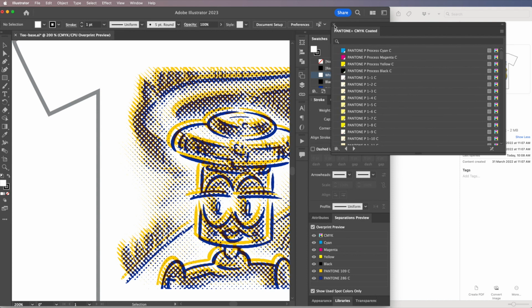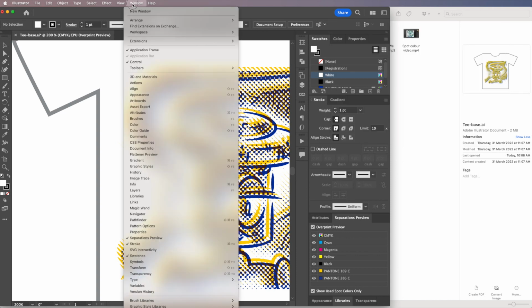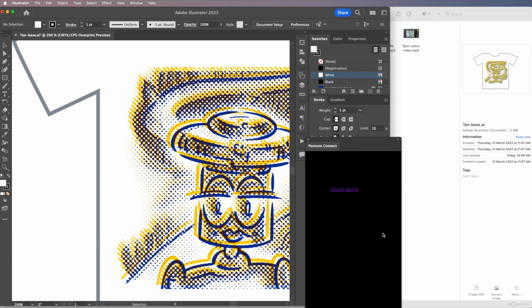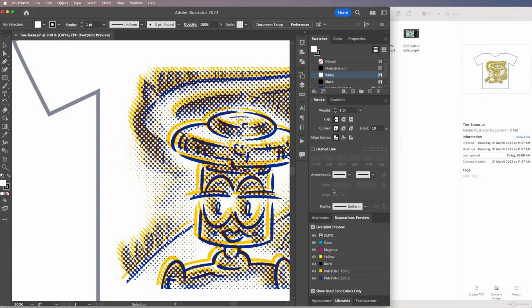So what you can do is, if I just close that for the time being, if you were using the new extensions, we can go to the Pantone Connect here, and you can pay for the service and you do get all the Pantone colors, and they will come up here, but of course you have to pay for that account. Sometimes it's not really necessary because you don't do enough of this sort of thing.